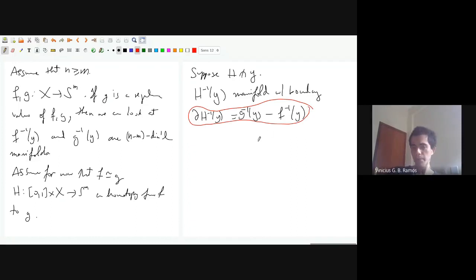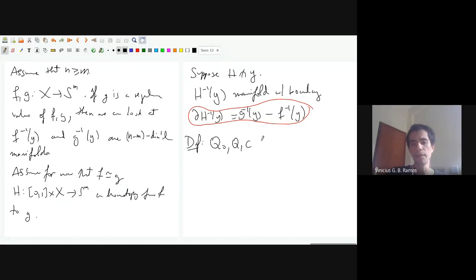Okay. If they were zero-dimensional manifolds, then having the same number of points is the same as being the boundary of some one-dimensional compact manifold. I mean, assuming the domain is connected. But in higher dimensions, this is the relationship that's kind of at the core of homotopy. That's the relationship of manifolds that relates to homotopy of functions. And this is called a cobordism. So I can write a definition.